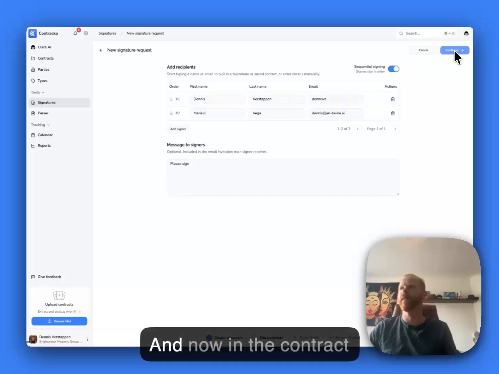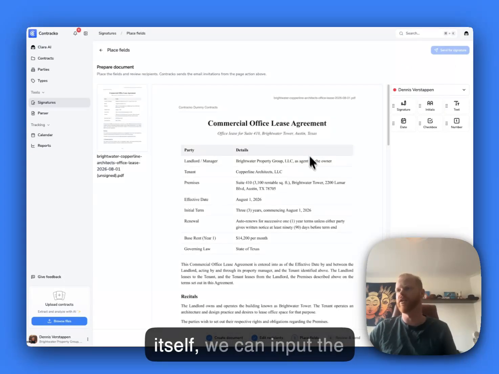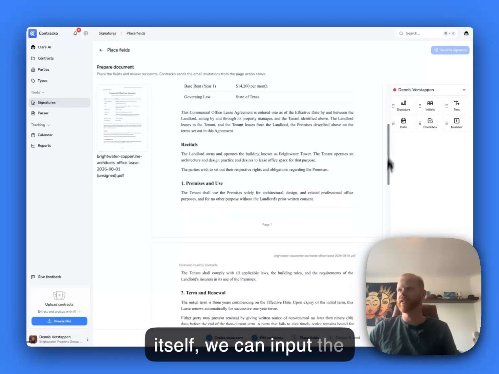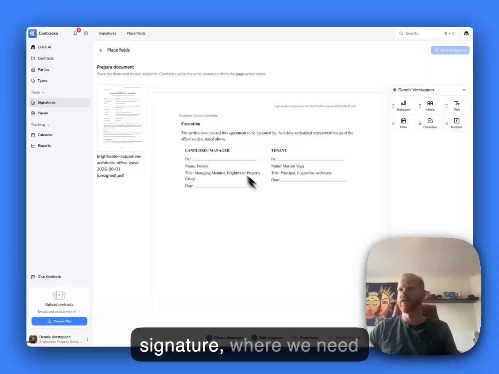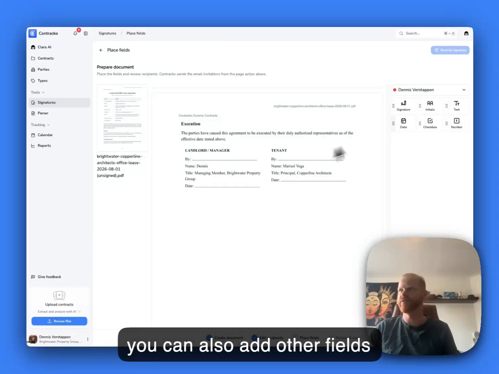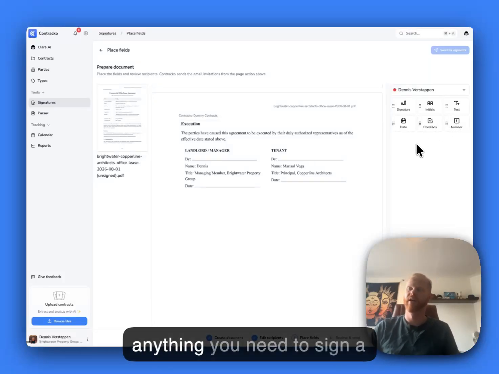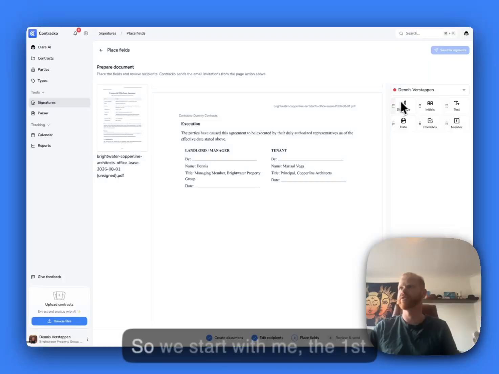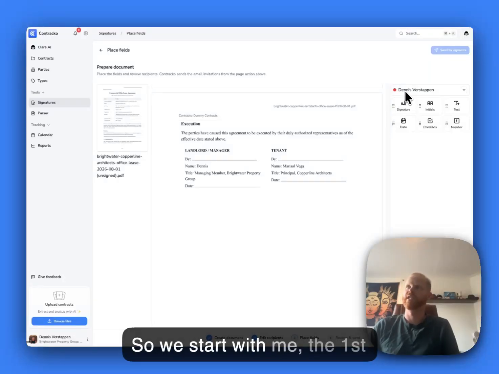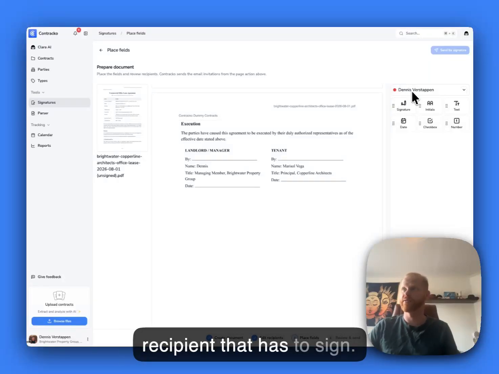Let's continue. And now in the contract itself, we can input the signature where we need the signature and the date, but you can also add other fields like text or initials or a number or a checkbox. Anything you need to sign a contract, we have the tooling for here. So we start with me, the first recipient that has to sign.